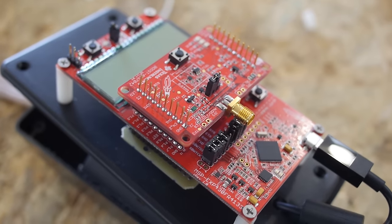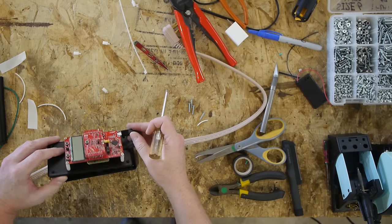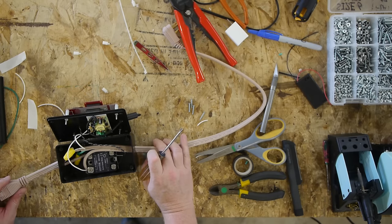Here's our MSP430 LaunchPad along with the BoosterPack that senses light. Got a USB cable I chopped up here. Real-time clock is underneath it. Down here, we have the control going to the solid-state relay. The solid-state relay interrupts the AC line.